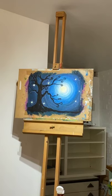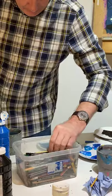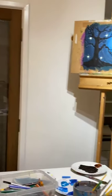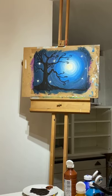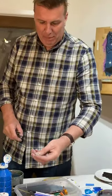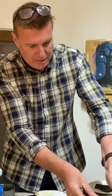And obviously that's quite hard to do, so it can be done with a black pencil. So I've lost it. Hold on a minute, I've got one over here. There it is, and I need to sharpen it because I am the only person that sharpens pencils in the art club. There's 150-60 people that come every week. And I'm the only one who sharpens the pencils here. There's a sharpener there. I'm just going to do that over there for now.